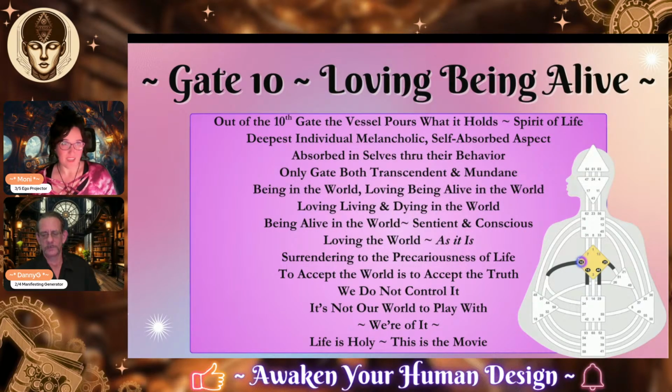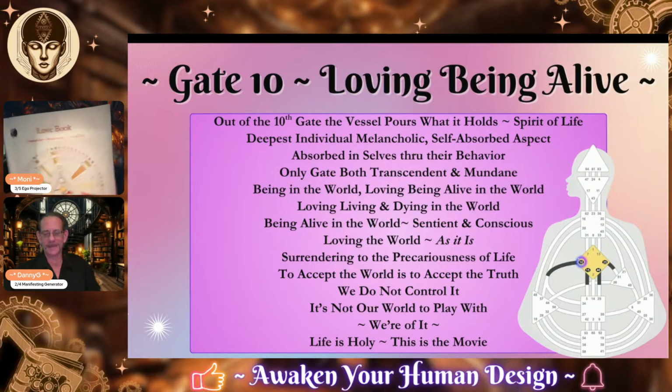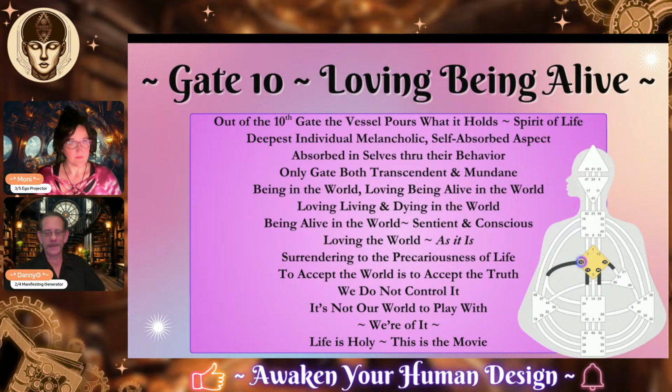This is the movie. Did Ross say all that? This is all pretty much in the book. Yeah, this is all raw in the book. I love his stark nature of putting stuff out there. You know what I mean? It's quite powerful, that impactful manifester. What is he, a Clarion? He was the Cross of the Clarion, 51 line 5. Yeah, 51 was in his personality Sun. It sure was shocking.